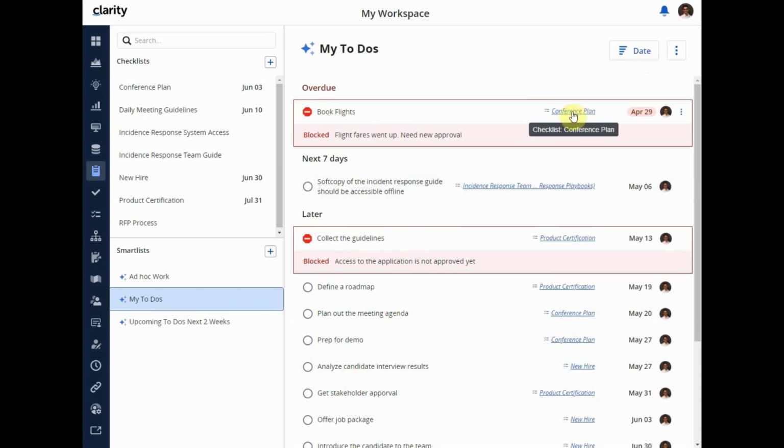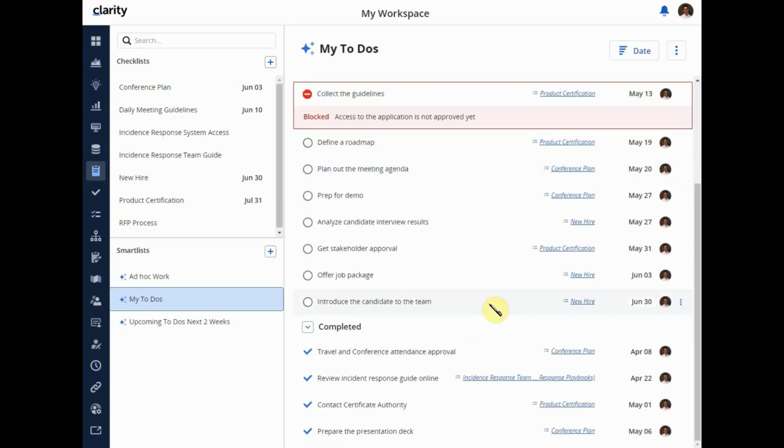The link right next to or in the same line as the to-do name is the indicator as to where these to-dos have been defined. The icon, if you remember from the presentation, is the same for the checklist, so I know that this is a checklist or a to-do within the checklist itself. If I scroll down and I have any projects or investment related to-dos, then those will be listed with the link right next to it.